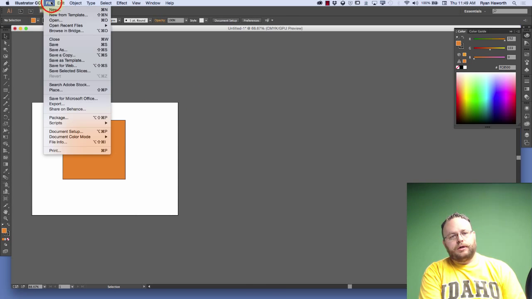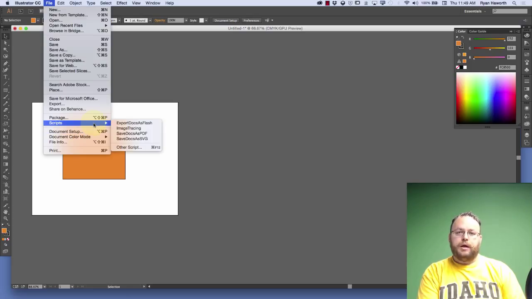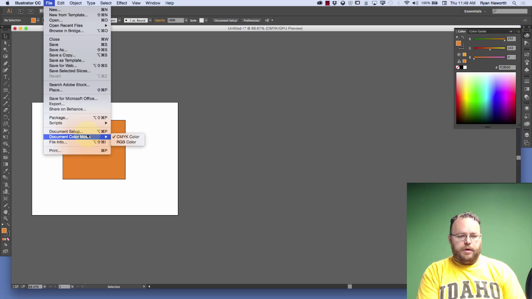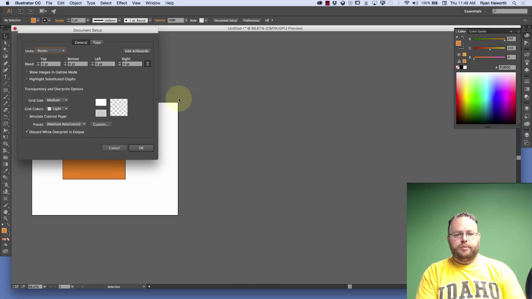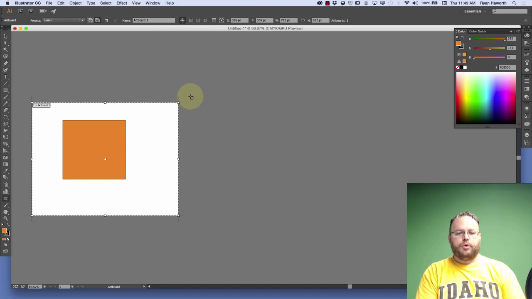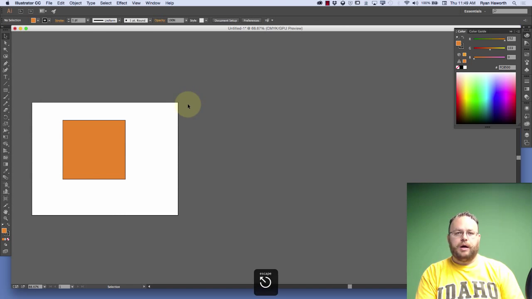Let's take a look and see what the shortcut is for that. The shortcut for Document Setup is Control Alt P, or Command Alt P, right there. So I will do that, and it brings up the document setup. I can click Artboards, but there's even a better option.